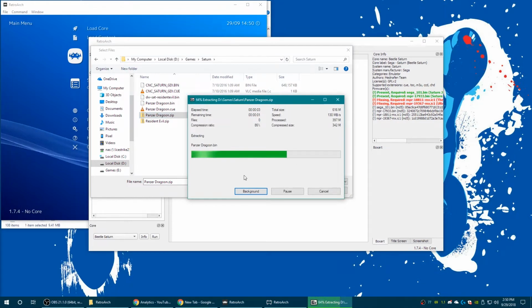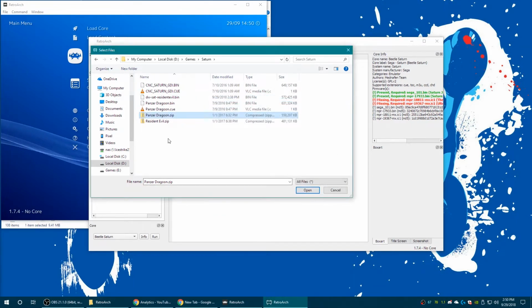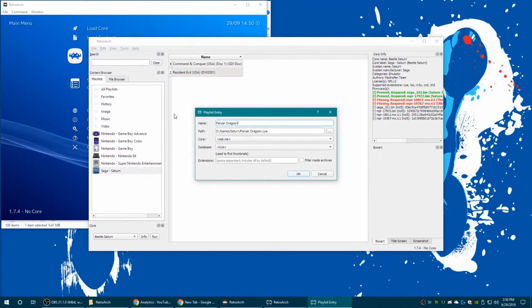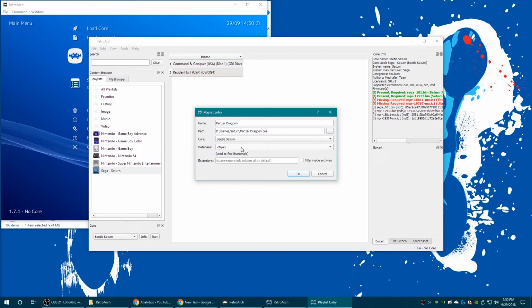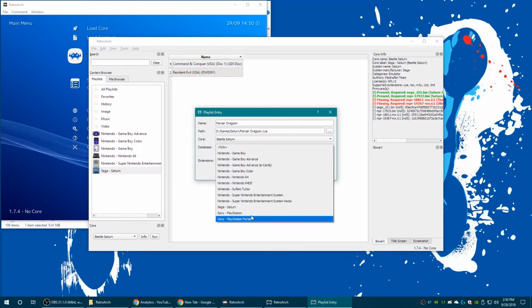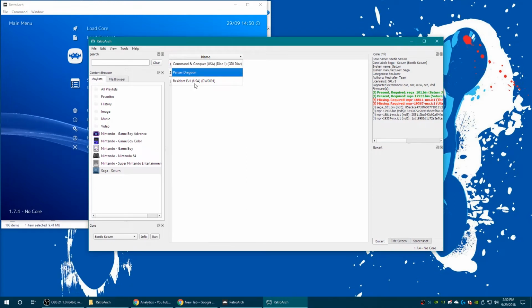If you have any of your CD-based games zipped, you can use front ends like Launchbox. That'll unzip them prior to launching, but as far as Retroarch is concerned, it cannot boot CD-based games as a zip. It'll just extract the Q file, but not the bin file, and thus it will not launch. So now we can go ahead and select this Q file. It's going to ask you what core it's for, and we'll tell it it's for Sega Saturn. There we go. All set. And now we have a brand new entry to our playlist.